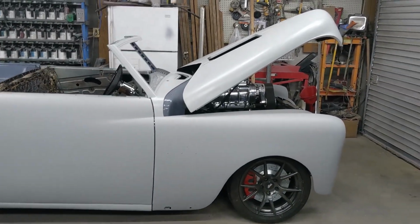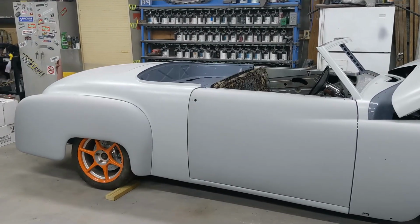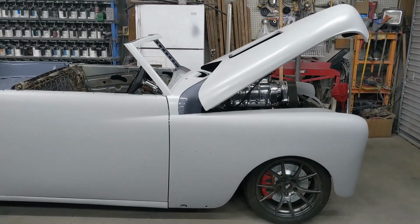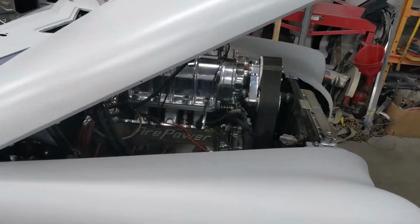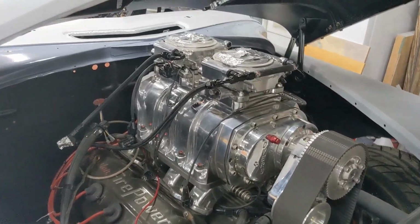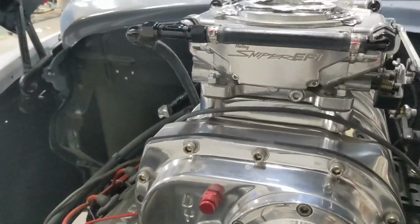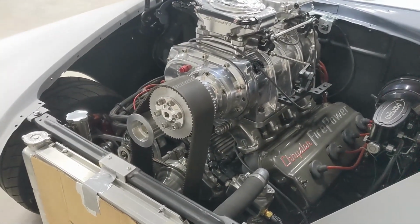All right, ladies and gentlemen, what I have before me is a 1950 model Dodge Cabriolet convertible. This is going to be one exciting project. I'm just going to go ahead and tell you. So, you saw in the intro, there is a force-fed Hemi-powered engine with two, not one, but two electronic carburetors. That's right, you see it. Sniper EFI, a force-fed Hemi. I mean, come on.